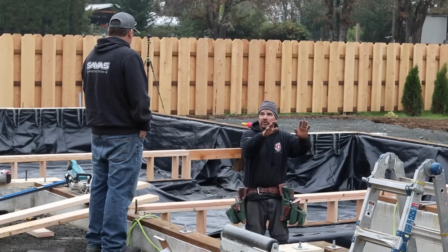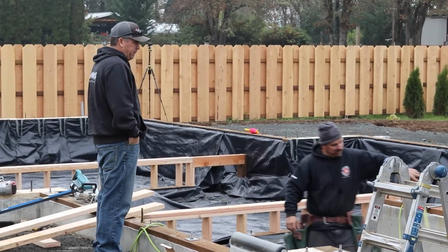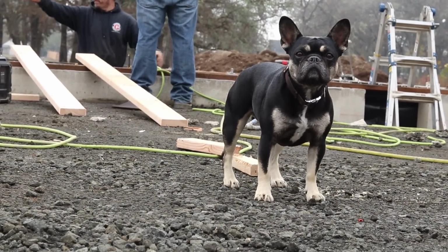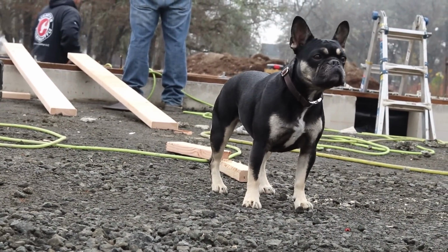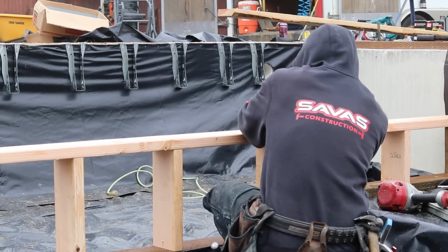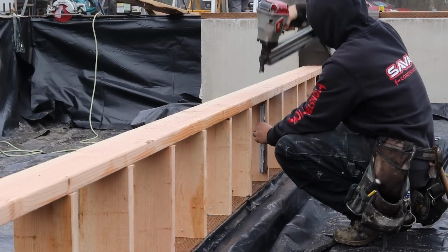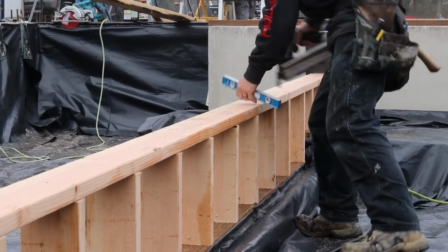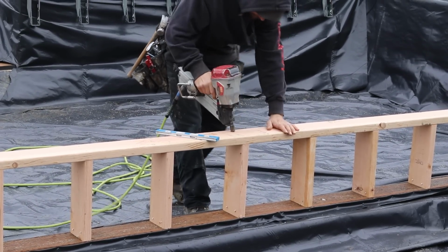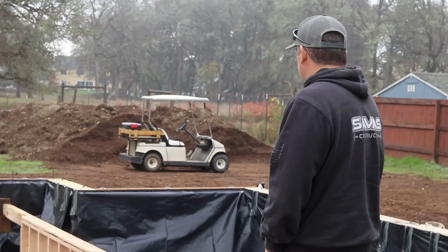The contractor on this job is Mike Savis, and this is his twin brother, Jesse. They have been framing and building houses in this area since they were teenagers. And I know a lot of you are thinking right now, why isn't your dad doing it? I think we talked about this in a previous video, a couple reasons, but the main one being that the bank who initially was financing this project wouldn't allow it. They have a policy of no family contractors. I'm guessing they got burned or something in the past. But these guys are really, really good. Building homes is what they do.